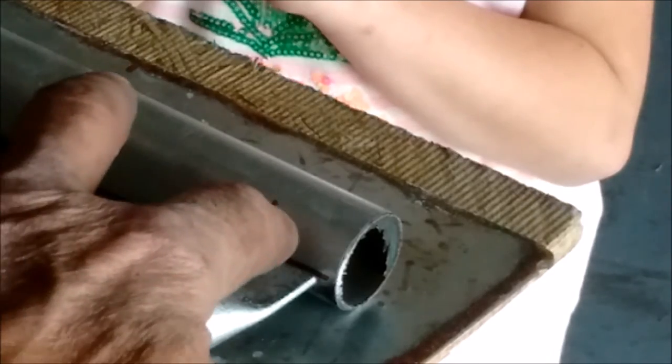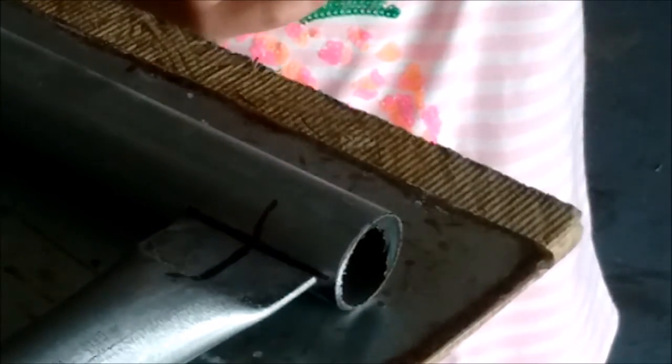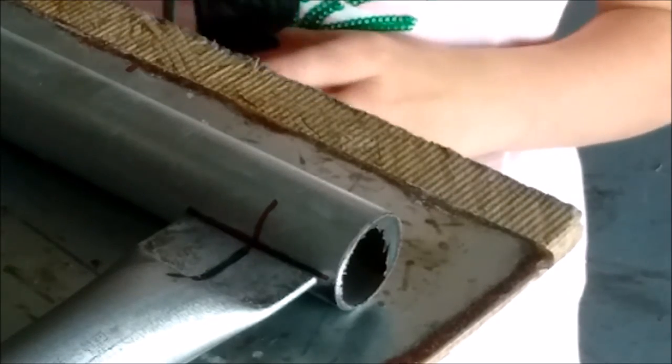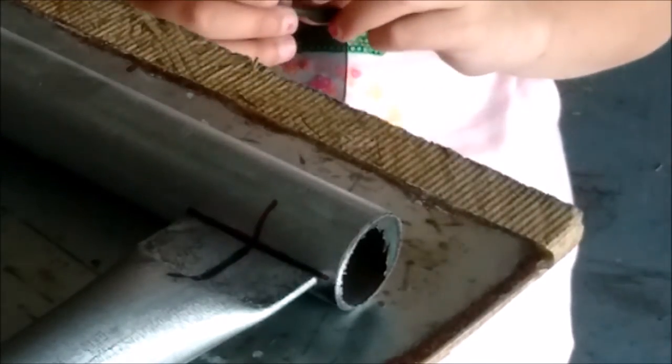But I'm lining up my 1-inch mark and my mark that I made for the vise, along with a mark from the seam. We're just going to weld that, tack it for now, tack, and then weld her up.